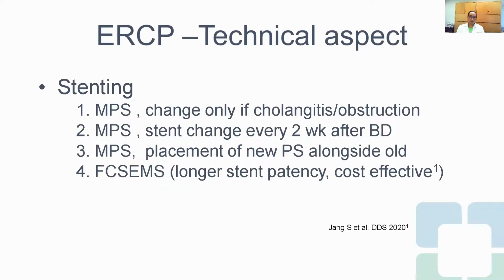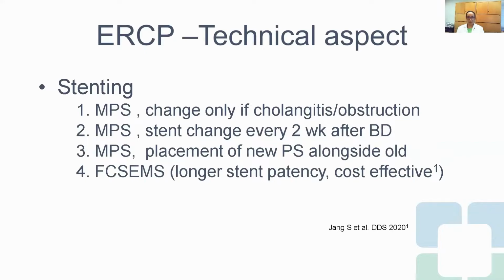So when it comes to stenting, there can be 4 different strategies. These patients can get multiple plastic stents right from the get-go. Leave the stents in place, you pack in as many as you can, and then you wait if the patient gets abnormal liver tests or cholangitis. Obviously not a favored approach, to wait before they get symptomatic. Or you can bring them back, based on the number and size of the stents you pack in, every 3 or 4 months.